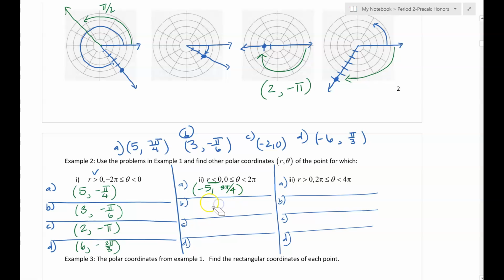All right, B, again, we want a negative radius. Currently, B has a positive radius, and it has a negative angle, so we don't want either one of those. And similarly, if we want the dot to be exactly where it is now on B, I'm just going to go and draw a ray opposite of where it is now. That's some ugly, right? And that's not even straight. So let me turn my paper. There you go.